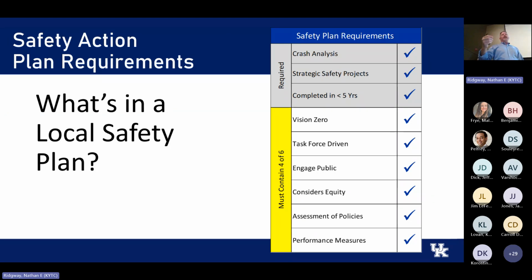And as you look at Kentucky, as we're a developing state where we consider ourselves to be rural, but a lot of our areas we're really starting to see that urban development pushing out. Getting ahead of that and getting those policies in place can have a huge impact and make sure that our roadways can support that development in the future.